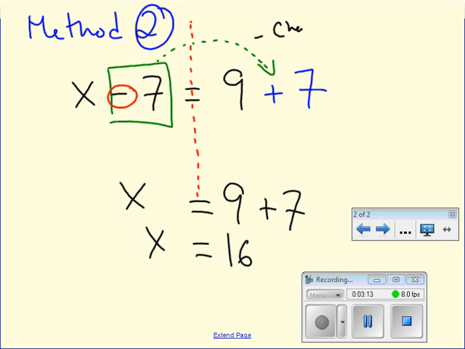So we change the sign or operation. So we move it from, in this case, a negative to a positive. So as we solve these and get more complicated, we still are going to use the exact same methods. We're either going to solve by inspection, as we did for the first one, or we're going to move it from one side of the equal sign to the other and change its sign or its operation.